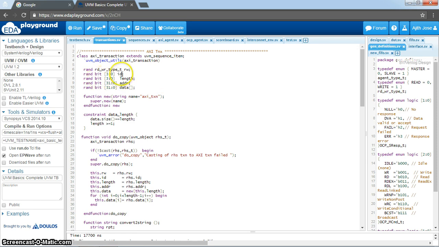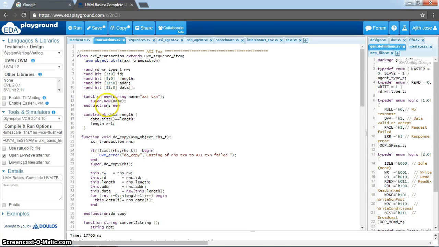All other fields, the ID, length, address and data, have the same widths as the corresponding parameters in the AXI interface. The first master will send transactions with IDs from 0 to 7, and the second master will send transactions with IDs 8 to 15.